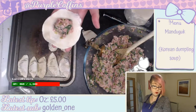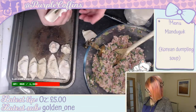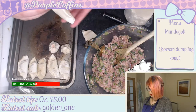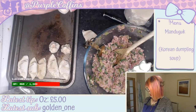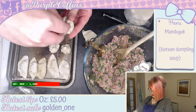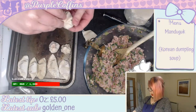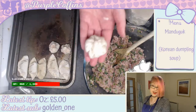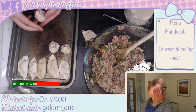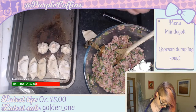There's corn flour on them, that's how they're stored. So putting water on them makes the corn flour sticky and it becomes a glue, and that's how they're held together, just in case anyone was wondering. That's why we wet the edges, but it's pretty self-explanatory. Make a tiny little dumpling with a little twist. That's quite cute. I like that. It's a little bit like a little lotus, doesn't it?